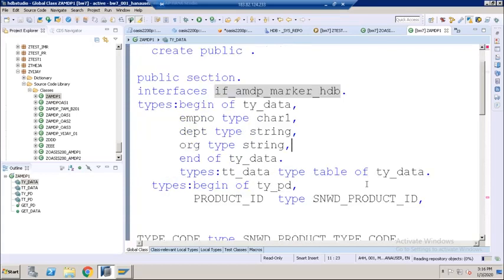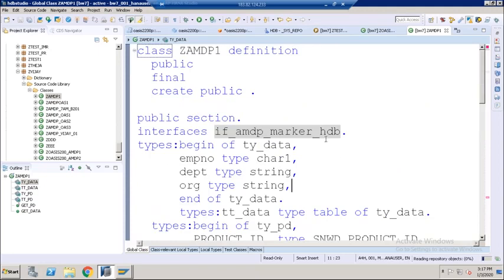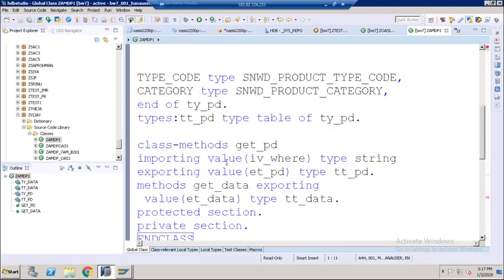Now the second point is, while defining the method in the definition, you can define either an instance or a static method, not an issue. But while defining the method, it should have pass by value parameters. This is the second point.